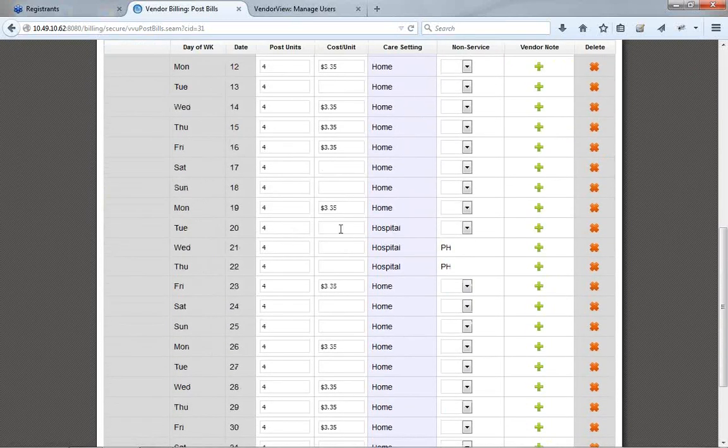And you'll see that the hospital dates, because we put non-services in here, there is no cost per unit on these days, so they wouldn't post them. Now, technically, they could post them. I can put in the 335, and it will go in, okay? Just when you review it, you'll see that the variance is going to show you, obviously, because these days were taken out, and the fact that they have the non-service there.